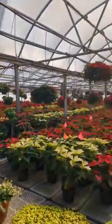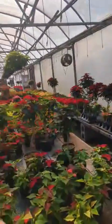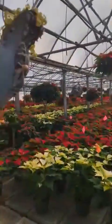So we have them on a very strict schedule from the time that we start them way back in July, believe it or not. We actually start our poinsettias in July. Let me turn you around so you can take a look at this. There we go. We started our poinsettias way back in July as little, yay-ish big cuttings. They are unrooted when we receive them, and we do everything from there.